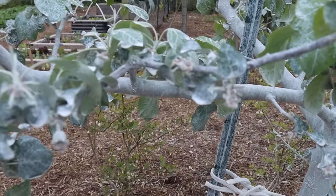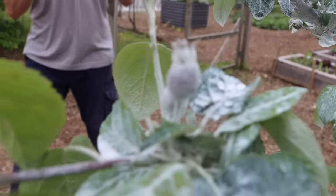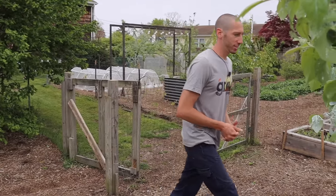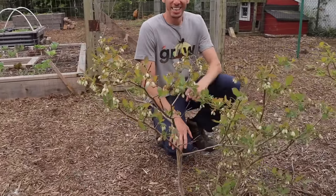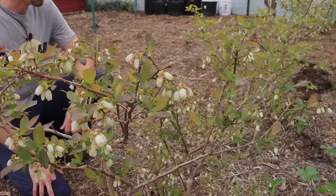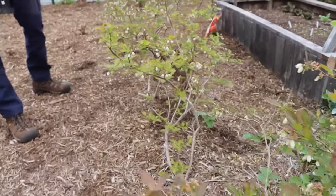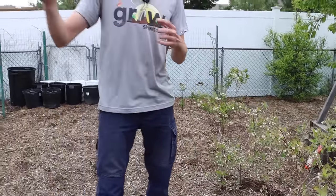This apple tree is a good disease-resistant variety and we've been doing a good job thinning it — not as many apples but coated with kaolin clay to protect them from plum curculio. It looks like it's going to be a good year for apples and an insane year for blueberries. That's why diversity is so important — when it's a bad year for one thing it's often an incredible year for something else. Here are a couple blueberry plants that are just getting going — I put these in a couple years ago in this location.